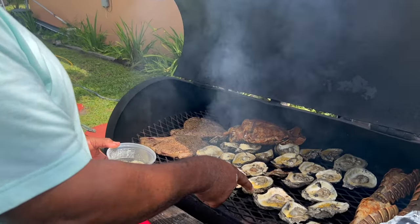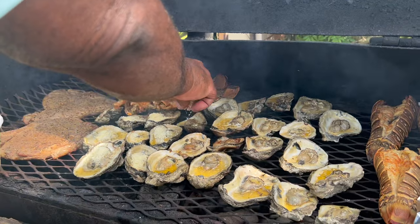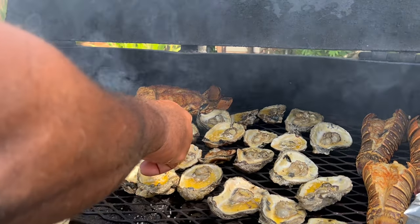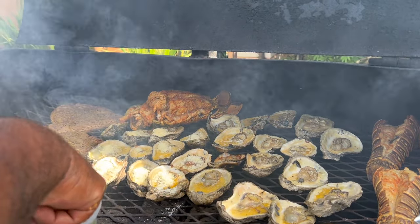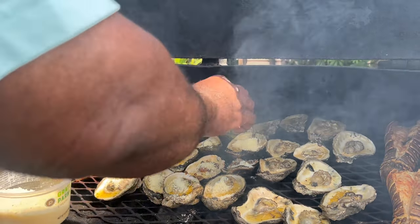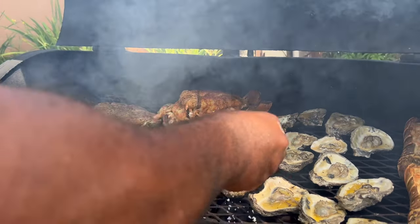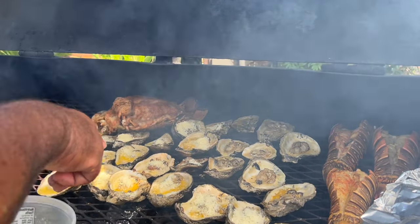They start bubbling when they start talking to you. What you say? They begging for the Parmesan cheese. They asking for it. So you give them what they want. You put that Parmesan cheese on it. You already got the lemon and the butter sauce going on, right? So you put that Parmesan cheese on it like that, however you want it. Look at them bubbling.